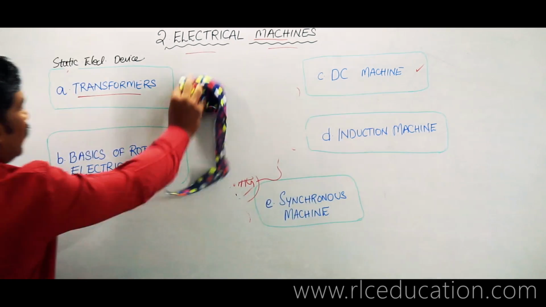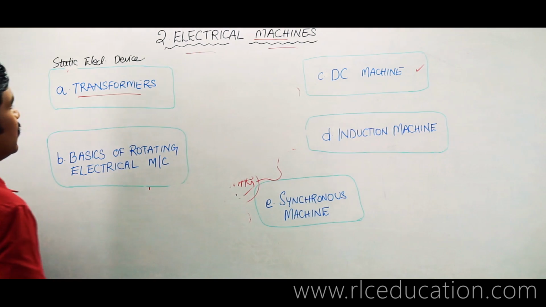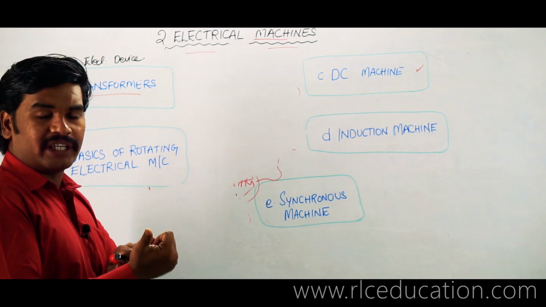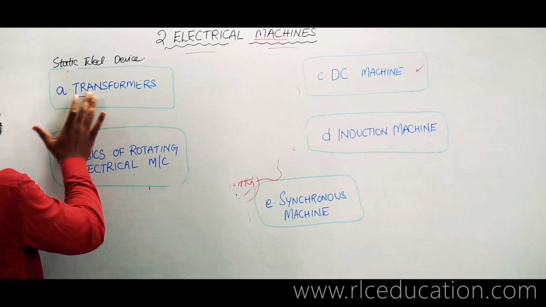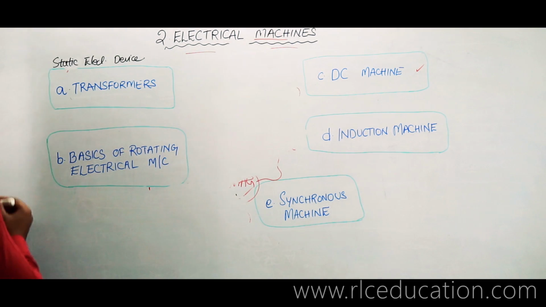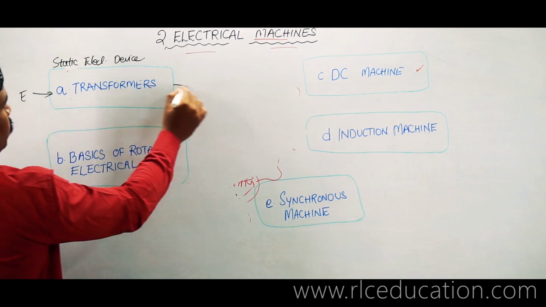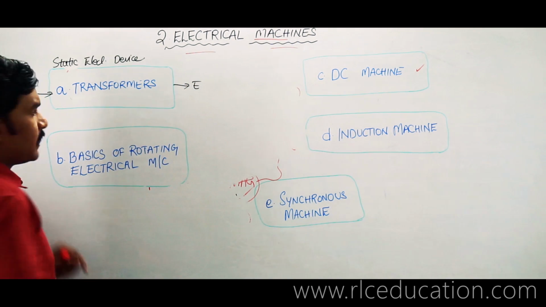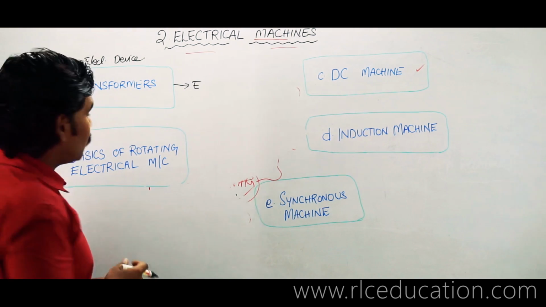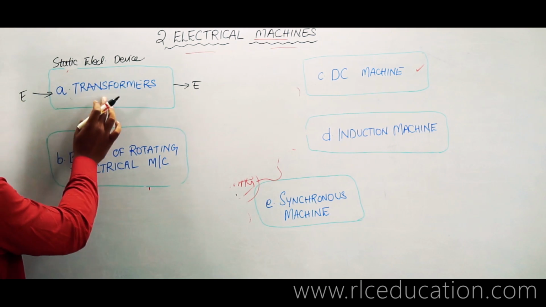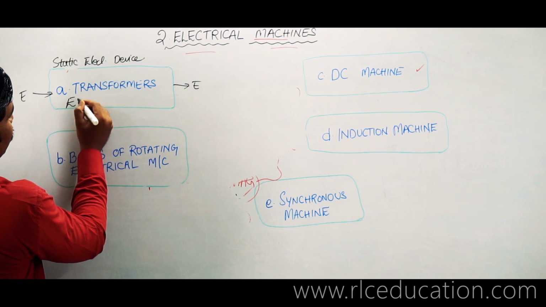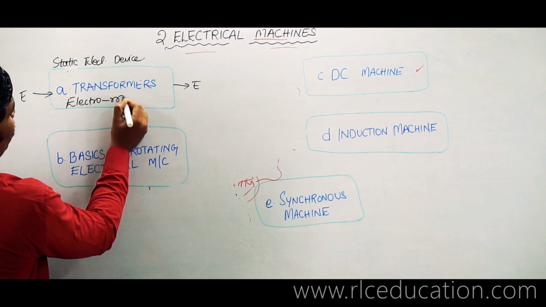So what we will be discussing here is, electrical machine means basically there are two types, static devices and rotating machines. Static devices में जो एक ही आता है, that is a transformer. It has no connection with a machine. Transformer is an independent device which will convert electrical energy back into electrical energy with some change in characteristics. So to convert from electrical to electrical, बीच में जो link होता है, that is a magnetic system that we have seen. So I can say a transformer converts electrical to magnetic and magnetic back into electric, isn't it? So a transformer is an electromagnetic energy conversion device.